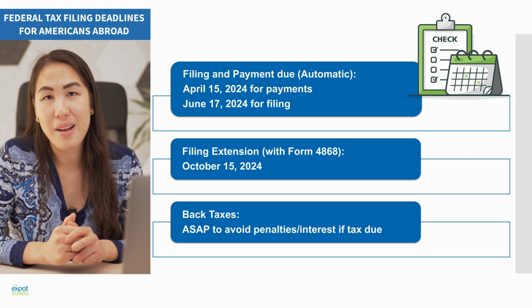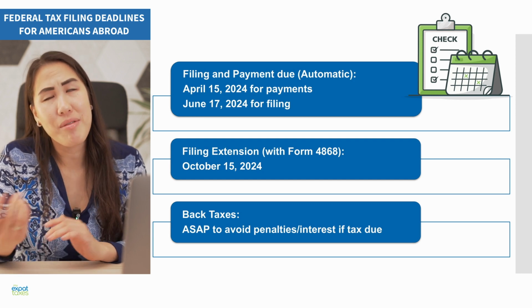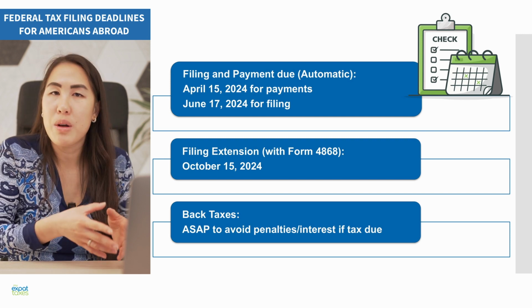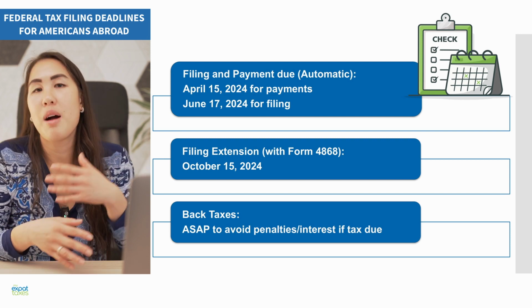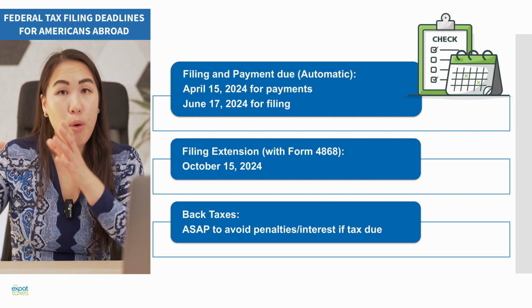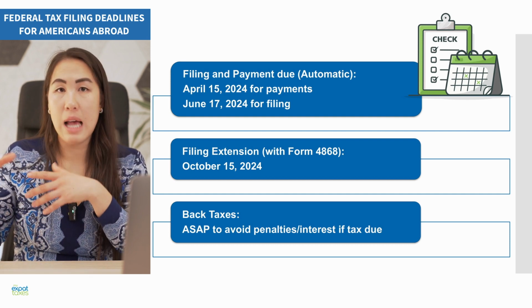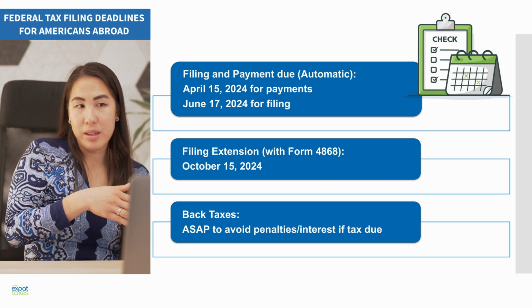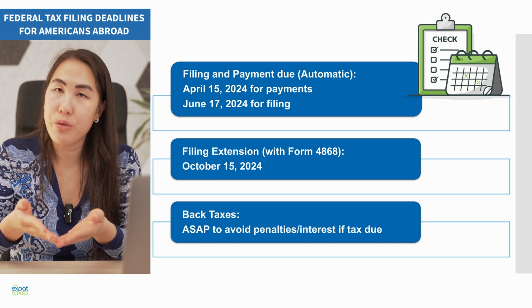June 17th to file. But again, chicken and egg situation, because you have to file to know how much you owe. So again, if you think you owe taxes, if you normally owe taxes, if you have a lot of US source income, if you moved abroad in the middle of the year, if you have a lot of untaxed foreign income, right, that's not salary or self-employment income, try to file by April 15th. And otherwise, you can wait till June 15th.